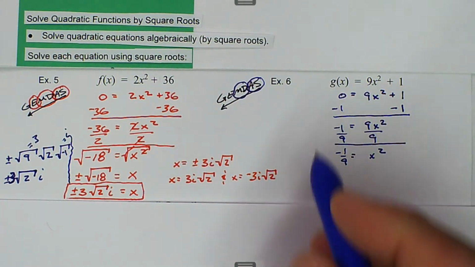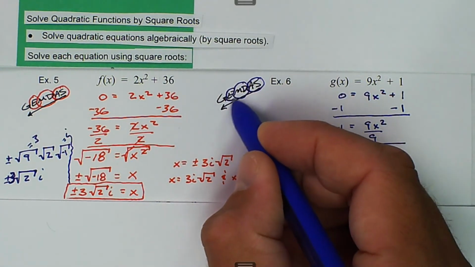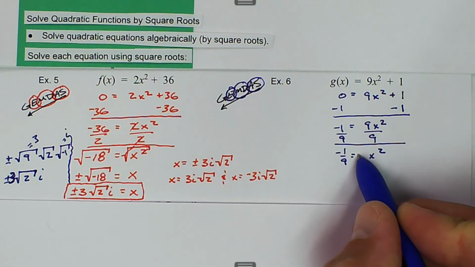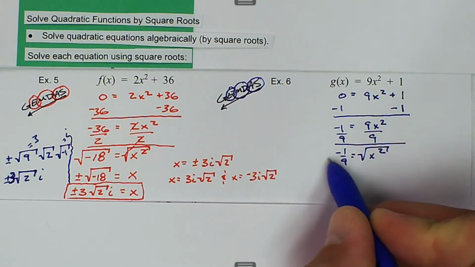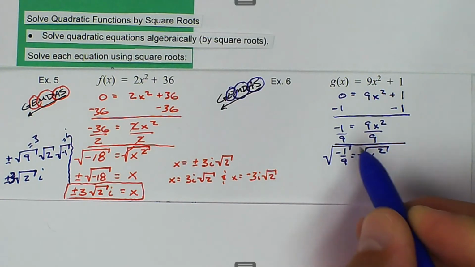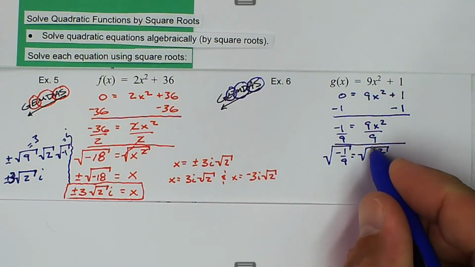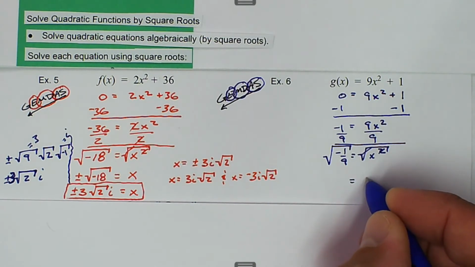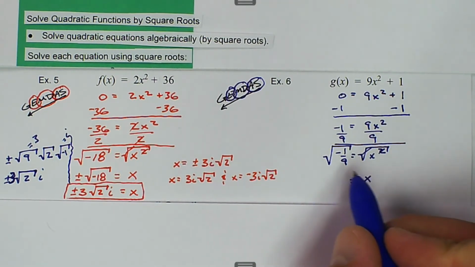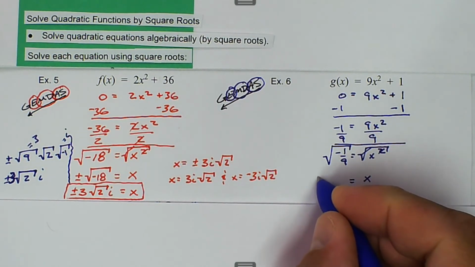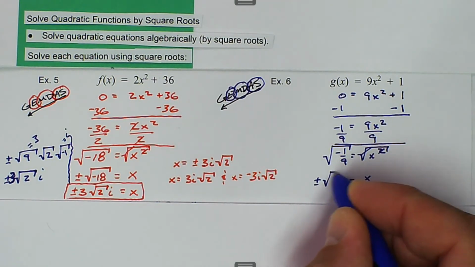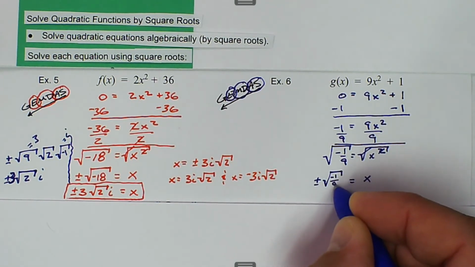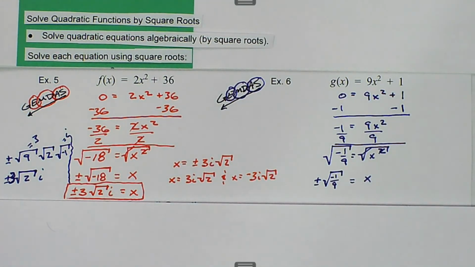And then we have an exponent that we want to get rid of. In order to get rid of the exponent, we have to take the square root of both sides. And so the square root cancels the square. And anytime we solve using the square root, we have to do plus or minus the square root of negative 1/9. Always have to do plus or minus. So now we have to think about how to simplify this answer here.